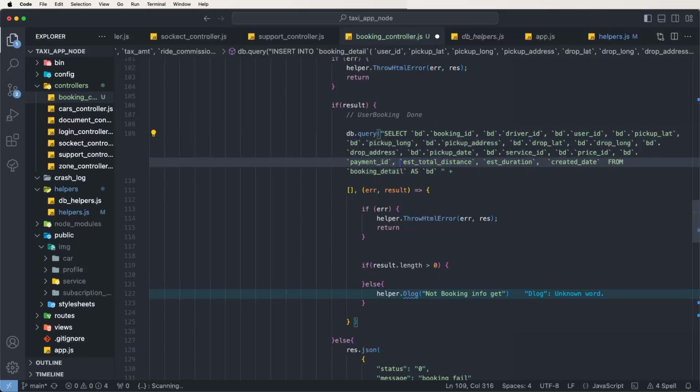Then the estimated duration, distance, estimated duration, and created date. Like these parameters we need to get, and the other parameters we need to give one by one.